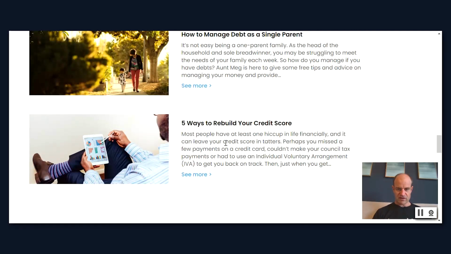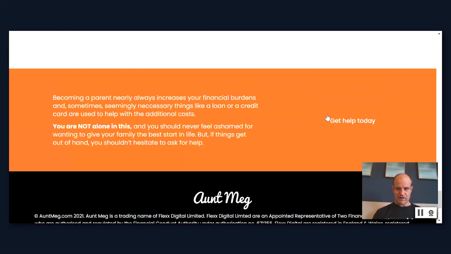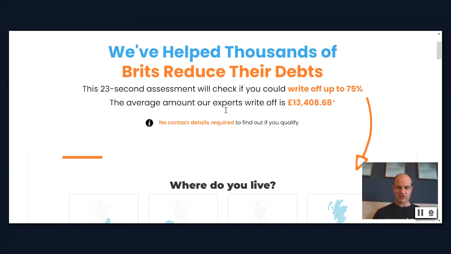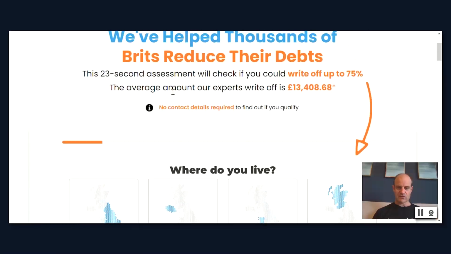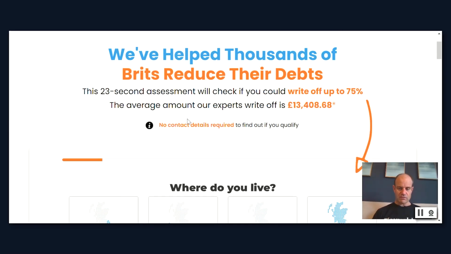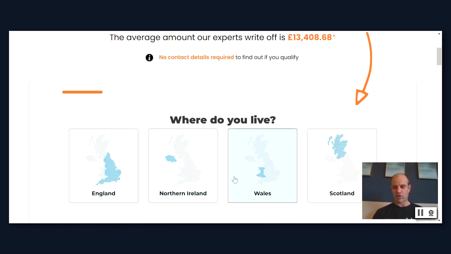Just trying to see if there's anything else here. Everything leads back to the quiz. Every button that we've got here leads back to the quiz. So yeah, I hope you've followed this, and understood what we do here and why using a tool like this to personalize a user experience can really give you a huge bump in conversion rate and, of course, then lower your cost per lead. Hope you've enjoyed. I'll catch you later.